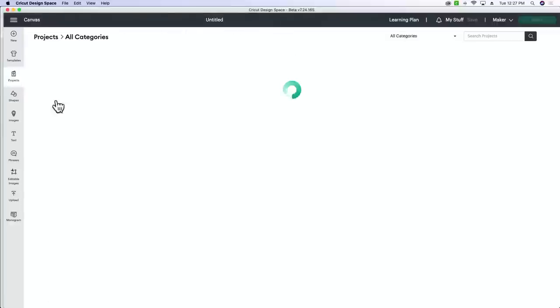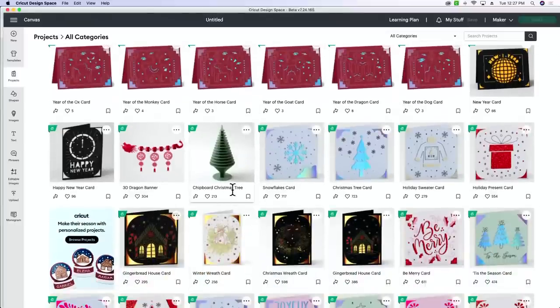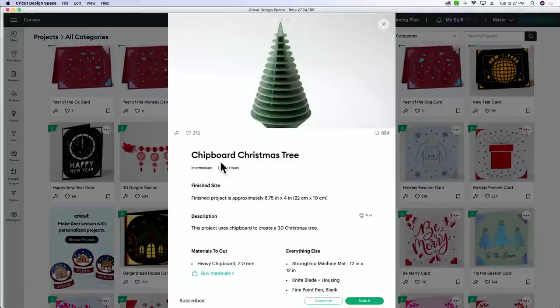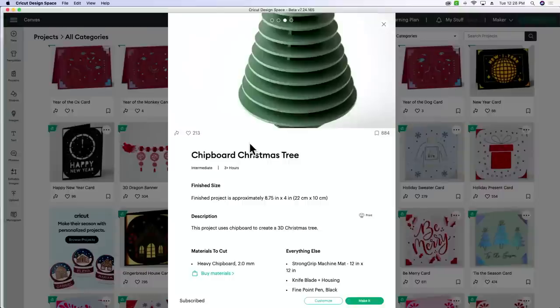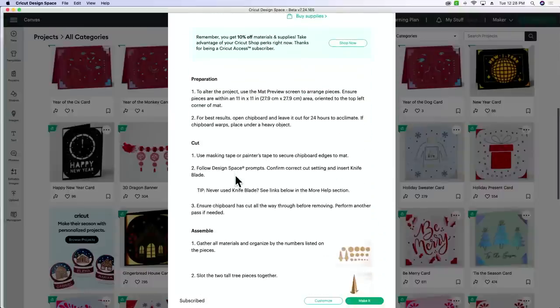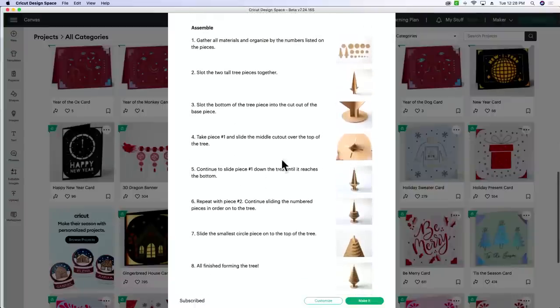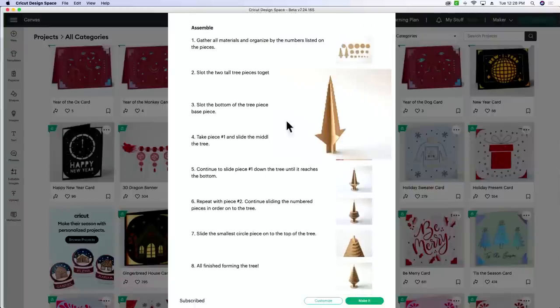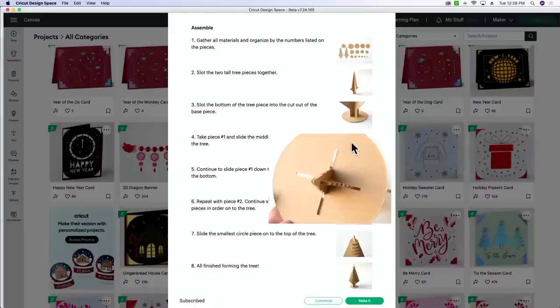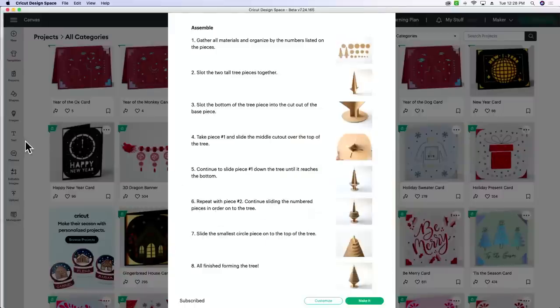So let's go to projects, and you can see there's all these projects. And let's take the chipboard Christmas tree, which I personally think is amazing, okay? Like, I would love to make this. But as a Cricut beginner, you may not be able to make this because here's the tutorial they give. This is actually more in-depth than a lot of them. There's actual photos, which is handy, but a lot of them don't give much support at all. So just be careful when you're joining Access.